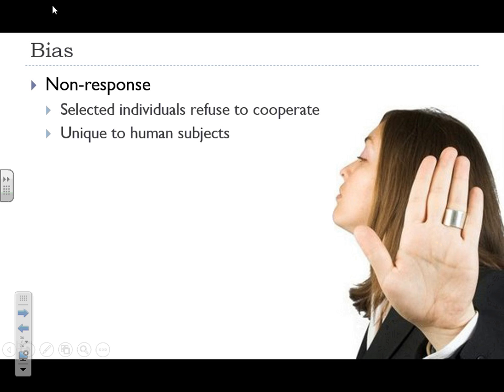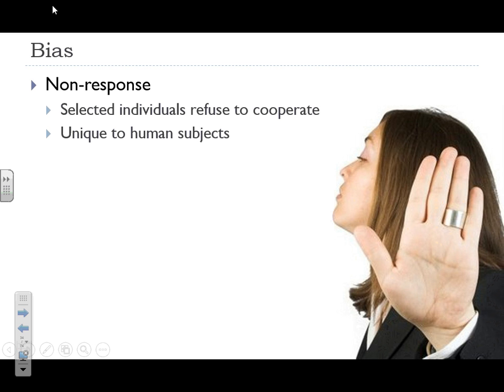When we talk non-response, we're talking about a fairly large percentage of your sample is refusing to cooperate. So if you went out and you had 50 people you were supposed to question and only like 15 of them answered, now you're probably suffering from non-response. Because what's happening is the people who didn't respond may have differing opinions than the people who did, and we won't know that because we didn't gather those people's opinions. So with non-response, the question we have is, are the people who didn't respond differing than the people who did?